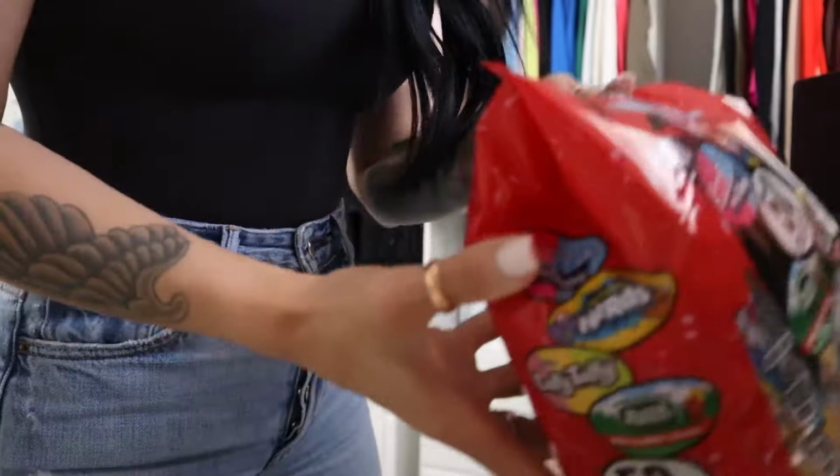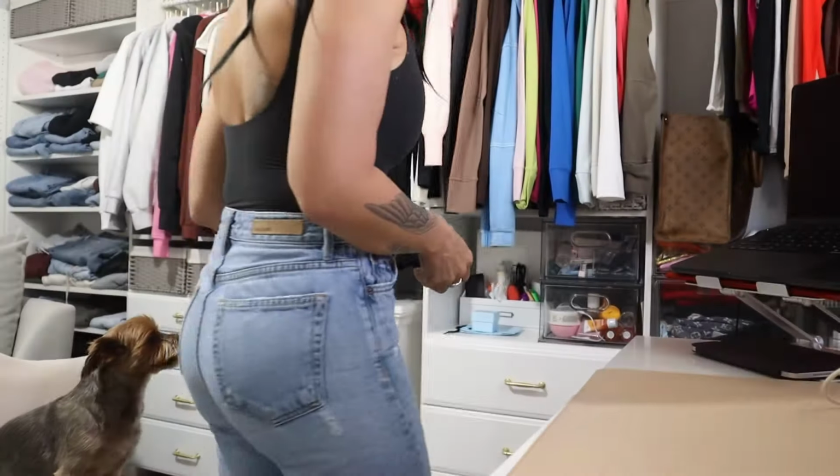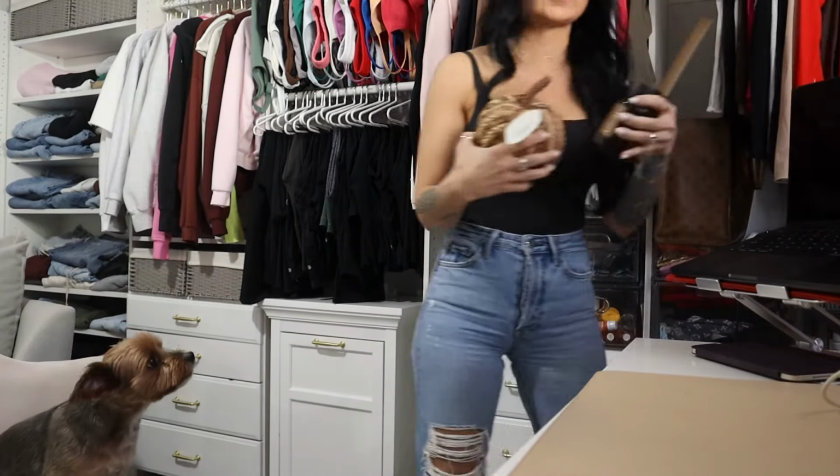I got these little Halloween candies. I wanted to get something that wouldn't melt, because I'm shipping a little box off to Alyssa, and I thought I would get her a bag of Halloween candy. So I'll show you guys what else I'm sending her, and I need to go find a box to put that in. Oh, I'm gonna have a hard time finding a box. I thought this was super cute though. I wanted to get stuff that wouldn't break.